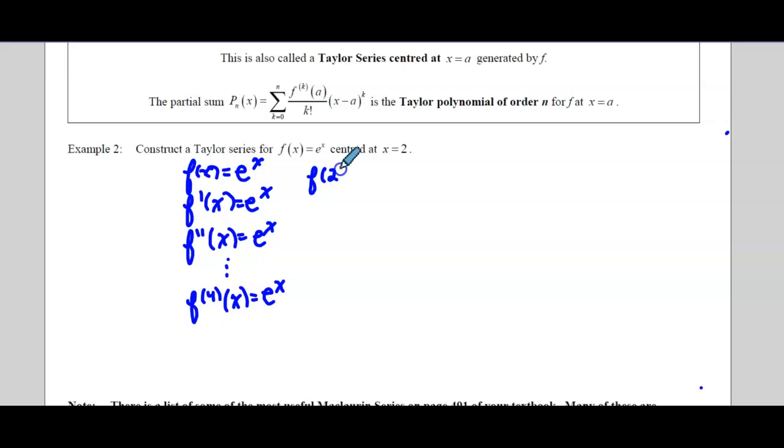So then when we now are centered at x equals 2, that means we're going to replace x with 2. So that's going to be e², and then each one of these is going to be e². Okay, and then in terms of our Taylor series, when we are finding our polynomial. So remember, we know that we let a_1 equal the value of f(2), and a_2 would be the value of f(2), and then we'd have 2a_3 would equal e². So that means, just got to go back here, that's going to be 2a_2 equals e². So that means a_2 equals one half e². I forgot a_0. So a_0 equals e².